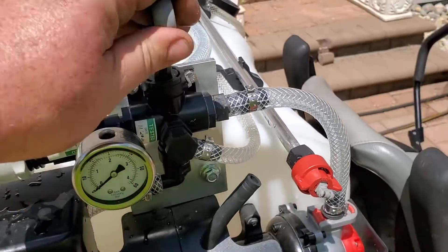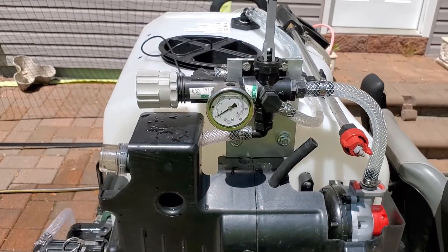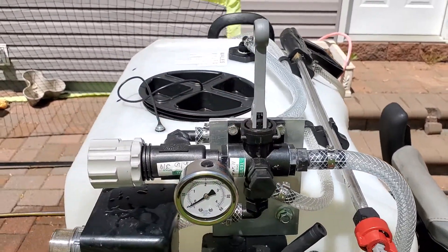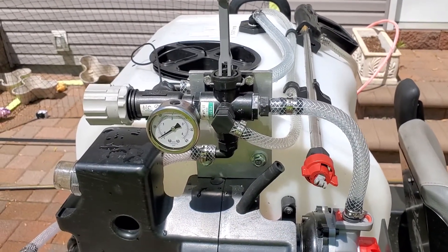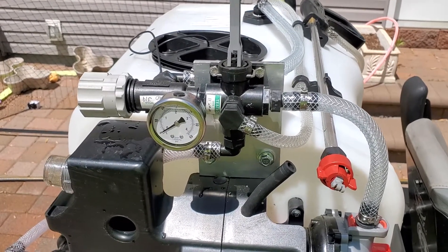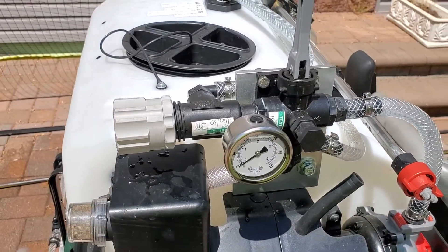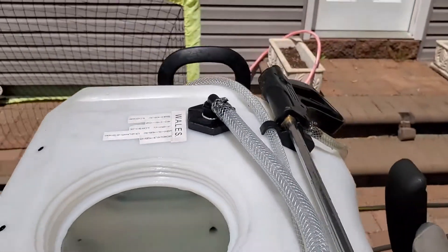This is your regulator. I'm going to put it back into open mode. There's no chemicals in this — this is just water right now, I'm just showing you how the operation works. I have it set at 40 PSI in the open position. Any fluid over 40 PSI is going to flow back through there into the tank and mix the tank, so you get a constant mix.